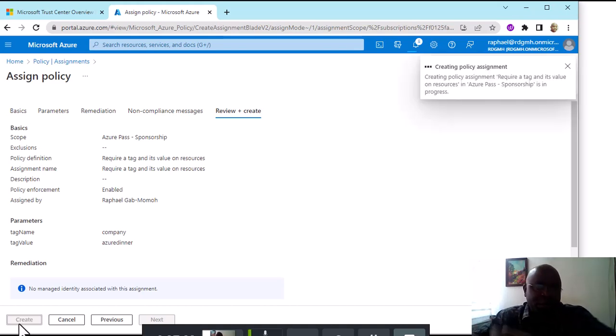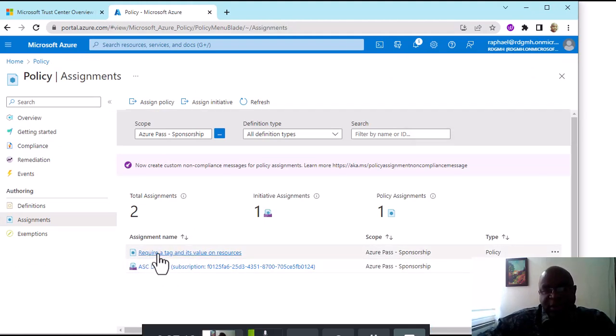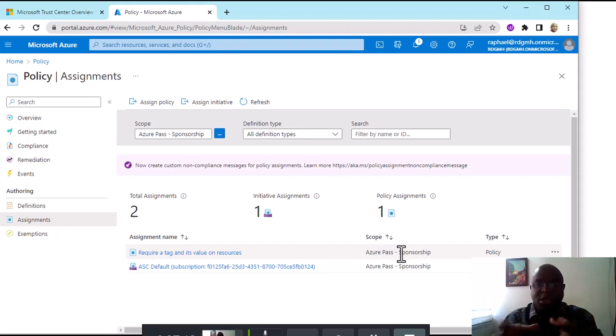We're going to quickly go ahead and create the policy. You see that we have a default policy here. We've added require a tag and its value on resources. The scope is on all resources in the subscription, so it affects everything in the subscription.